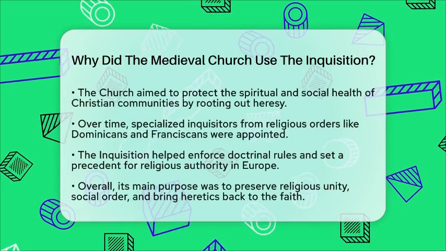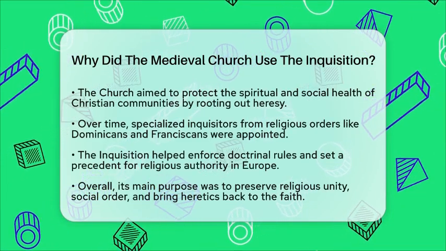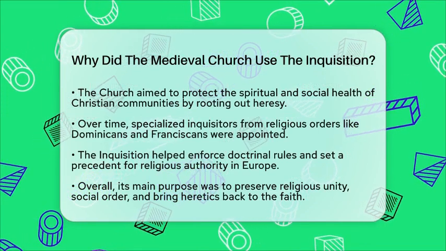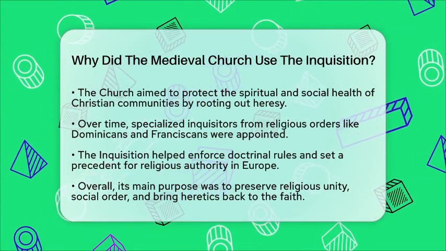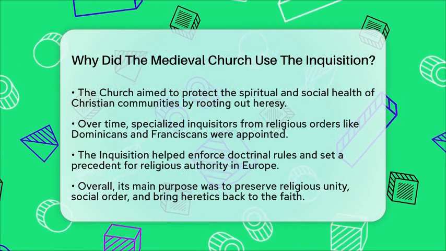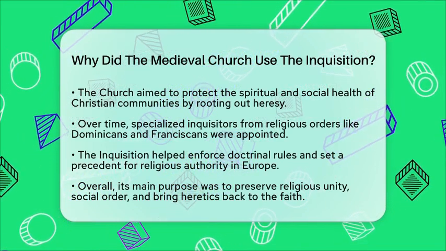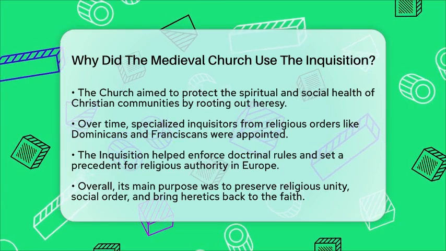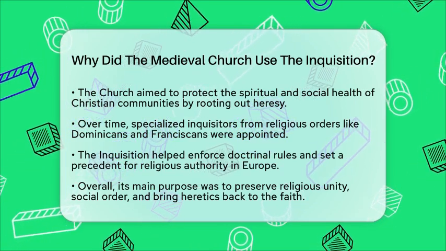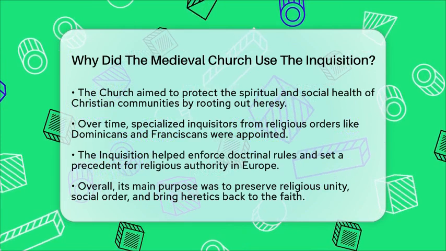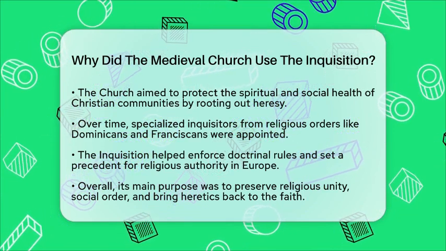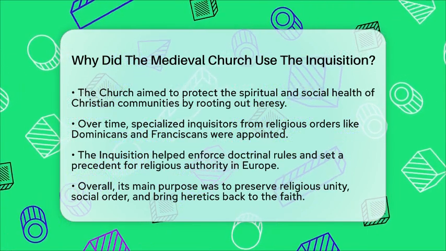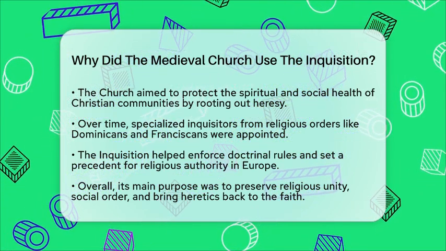Over time, the Inquisition became more organized. Special inquisitors, often members of religious orders like the Dominicans and Franciscans, were appointed to carry out these duties. They were trained in theology and law to better judge heretics. While the power of the Inquisition varied in different regions, it set a precedent for religious authorities to enforce doctrinal rules. In the end, the main reason the medieval church used the Inquisition was to fight heresy.